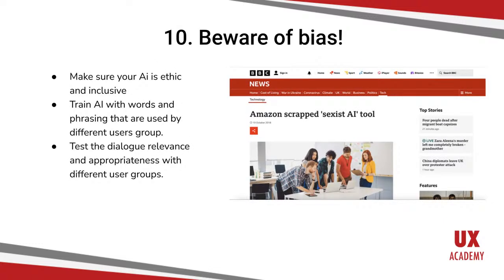And the last point, which is one of the most important for the emerging narrative around ethics in AI, is to beware of bias when you train your conversational AI. I'll give you this example, which is quite an old one and is not actually a conversational AI, but an AI for HR at Amazon. They created this AI to evaluate the best fit in talent pooling, so to evaluate resumes. But in the end they scrapped the project, because the AI turned out to be biased against women.